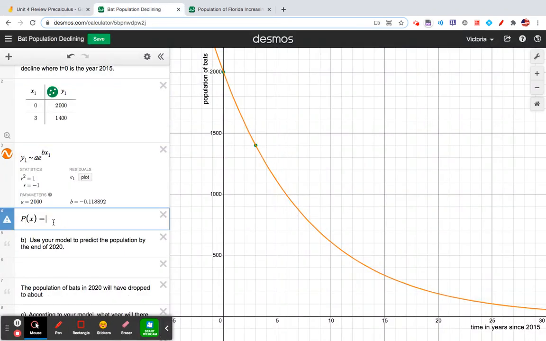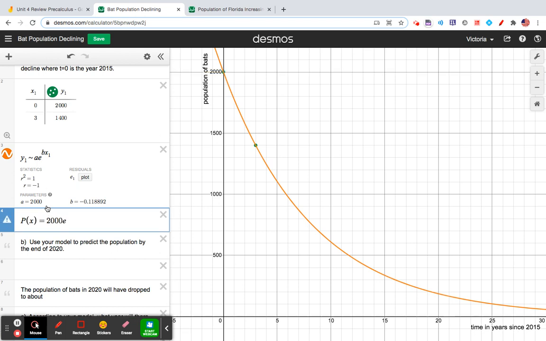So what I can do now, since I need to solve problems involving this function, is write my equation in function notation. P of x equals, A is this 2,000, times e raised to the power of this B, which I have to just type in, and be careful when I type it, x. And I'm pleased to say that that went directly on top of the one that Desmos created, which now tells me that I haven't mistyped these numbers, right? So I'm now going to undo my regression equation and just use my function notation.